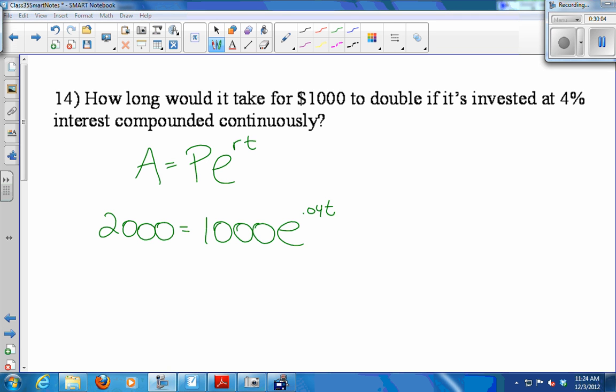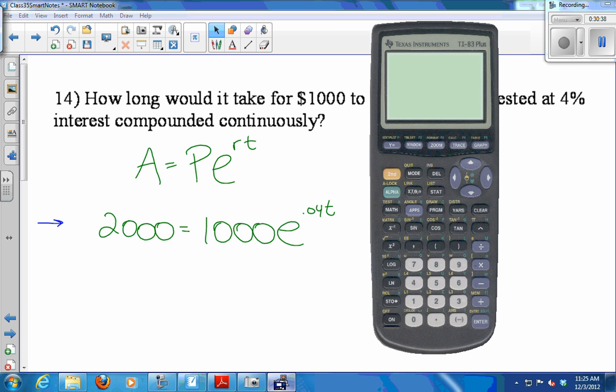Okay, we have several things we can do to try to solve this. So how long will it take for it to double? The question is how long, which means I'm probably going to be solving for t, time, until the investment doubles. So that's until the amount in the account is $2,000. So this is the equation we want to solve. We don't have an algebraic tool to solve this yet. So we're going to have to either do something numerically with trial and error or graphically. So we'll use the calculator for both of those.